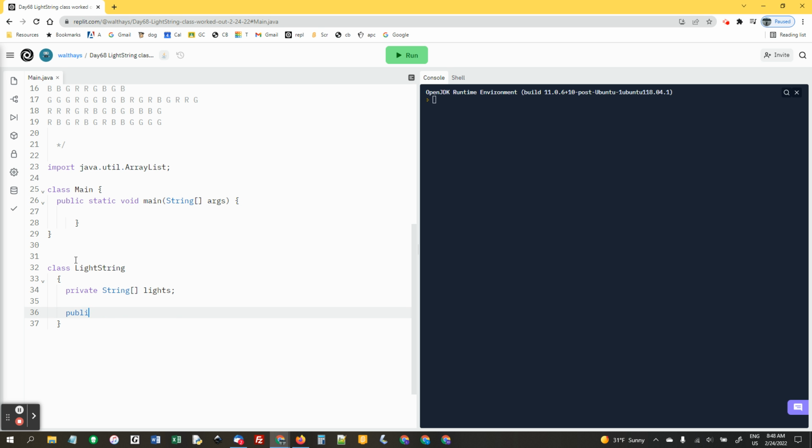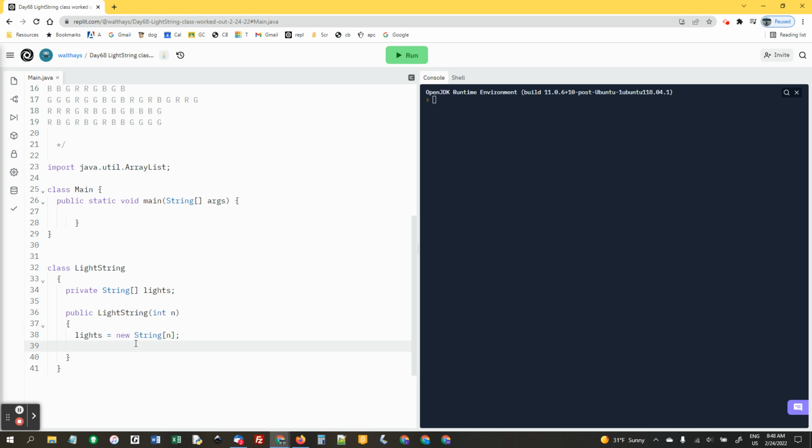And then we're going to write a constructor that takes one integer, public LightString(int n). And here we say lights equals new String[n]. That finishes making the string array that has the right number of elements. This is how you have to do it with an array. You declare the array up to here as a private string array called lights, and then down here in the constructor you say lights equals new string array with that length. That way each one can have its own length, which is different. Anyway, this is also just the way you have to do it.